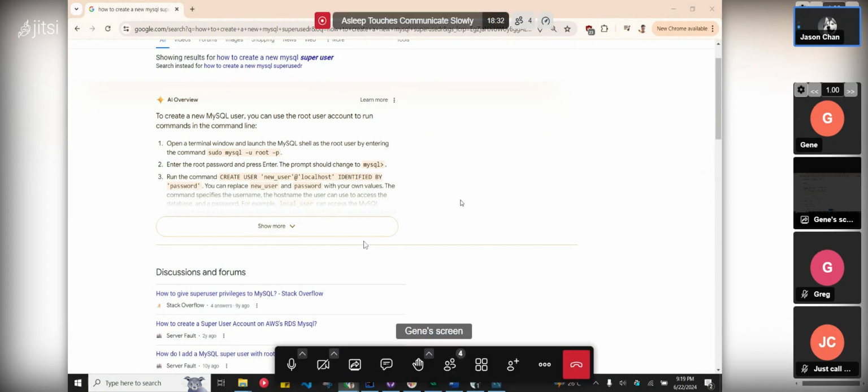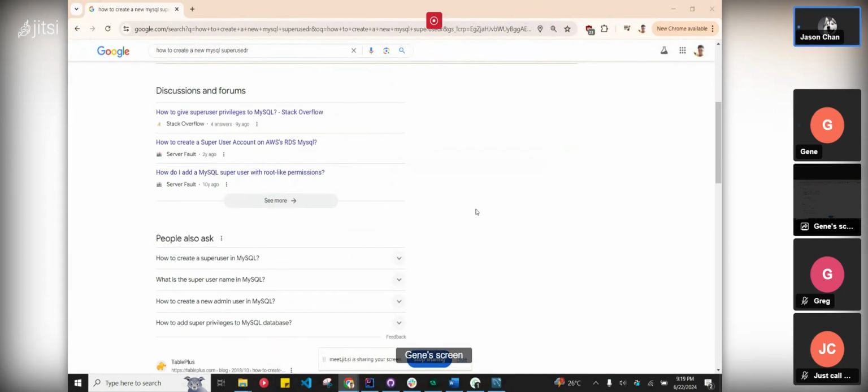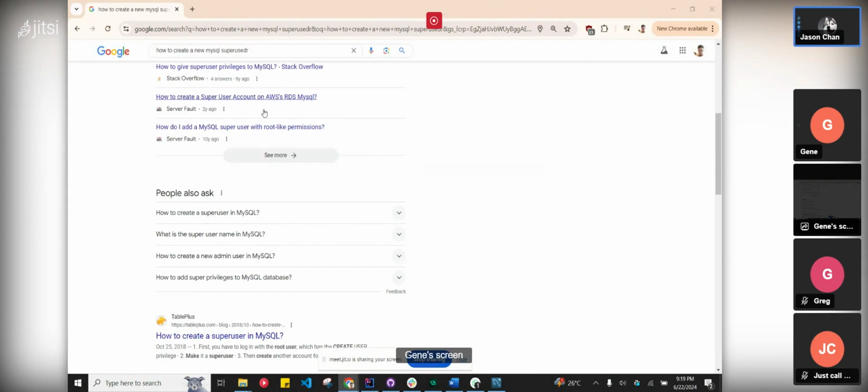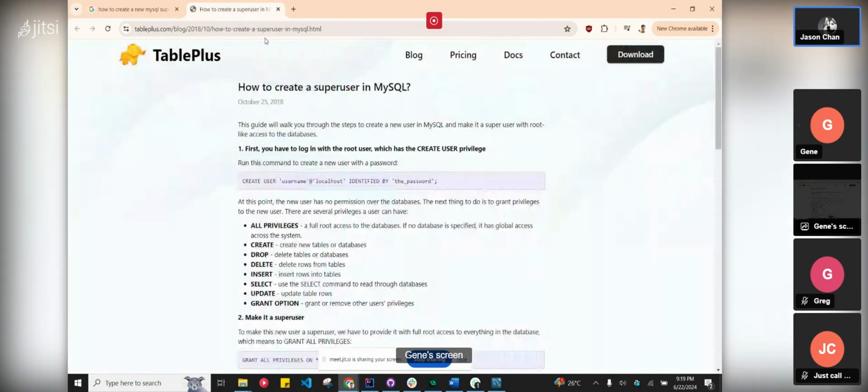Now, scroll down a little bit. I don't trust the AI. It might be right. It might not. Just click on, see if you want the first or second link. See what happens. Yeah. So create the first line. Copy the first line.